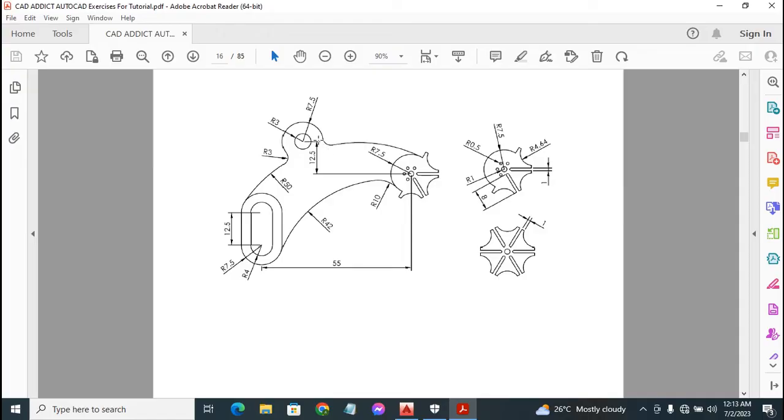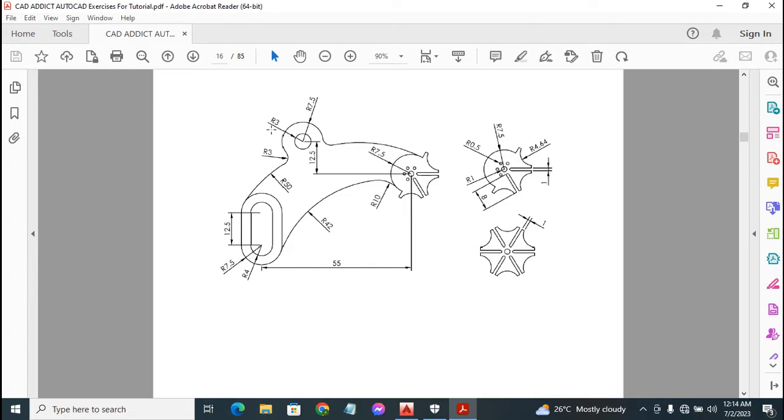So the problem here is, how do we locate the center of these circles here? How do we get the center? From this document, you see that this circle is at a vertical distance of 12.5 millimeters from the part of the drawing that we just finished. As you can see, this part of the drawing is also rubbing off on a tangent line coming off from this part of the drawing. So we are going to produce a tangent line here, then we'll offset from that tangent line.